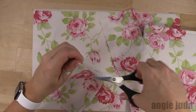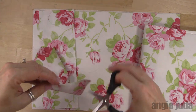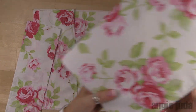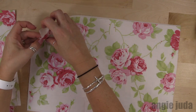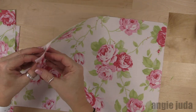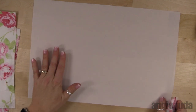Okay, now I'm going to show you how to sandwich this, because then we're going to take it to our sewing machine and sew all the layers together. Okay, I'm going to get these out of the way. So what you want to do is place this first piece that we're going to put down. This is either your batting, your fusible fleece, or your extra piece of fabric, okay? That's your very first piece.